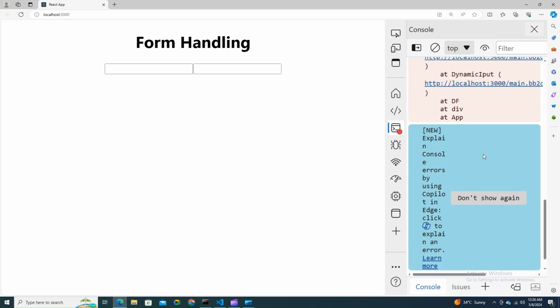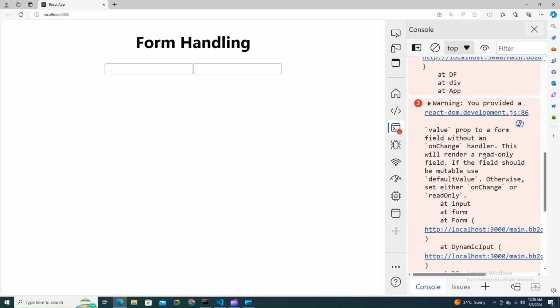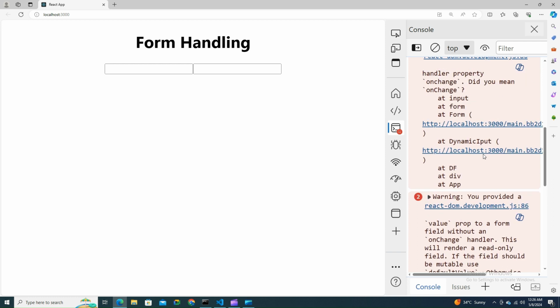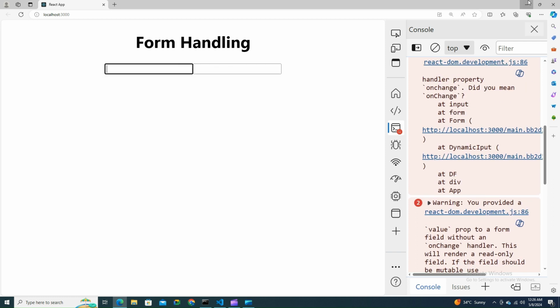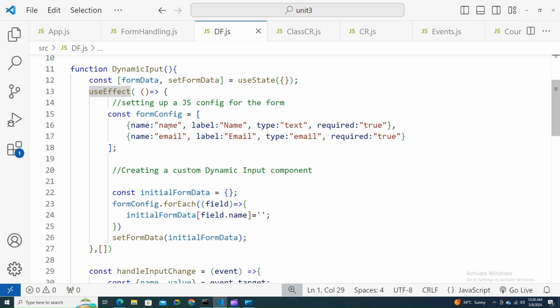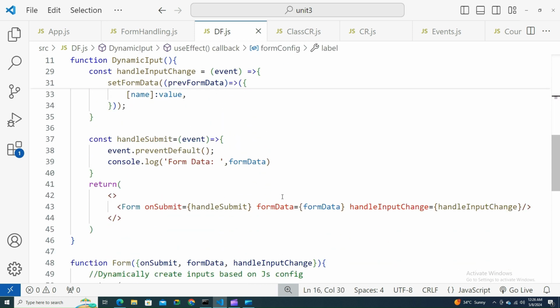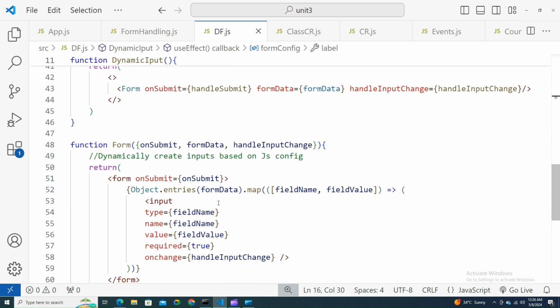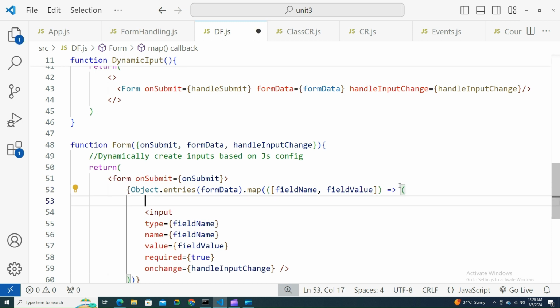Let me check the error. Why is the name not picked up? Label. Oh, I did not mention the label actually. So let's try to mention the label as well. For that, what I'll do here, Object.entries. Here, this part, I'll write the label part.